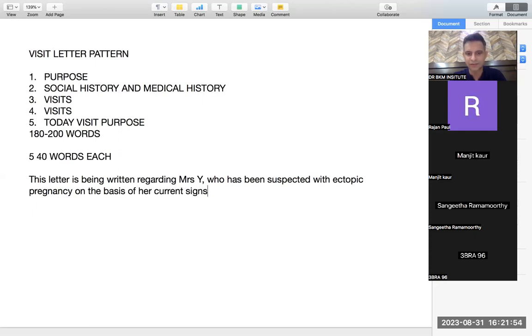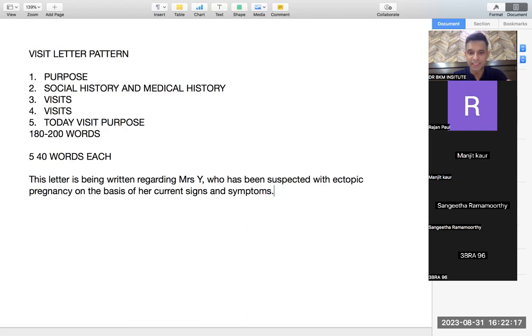So that is the best way. I'm just telling you the patterns, and also I will apply this pattern to one letter as well today, and you will understand how easy it is. So please keep your concentration high, and trust me, after like 15 minutes, you would be able to attempt a visit letter without any problem. And in the exam, you will get 45 minutes. So just 15 minutes of your concentration.